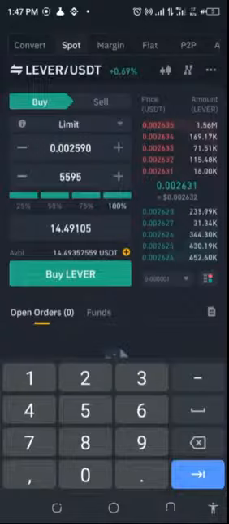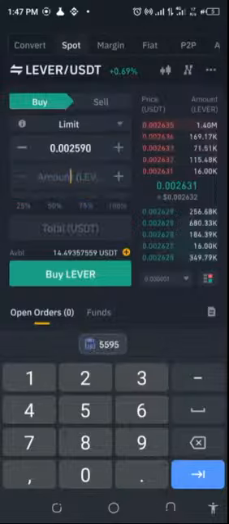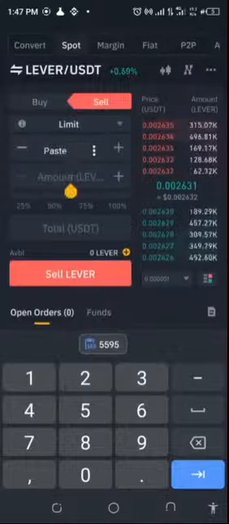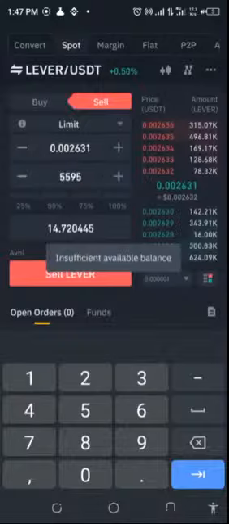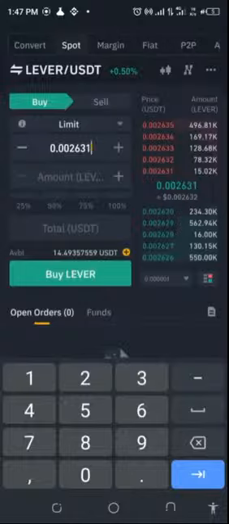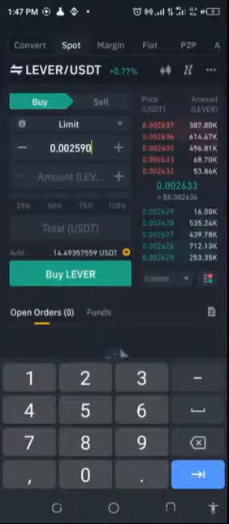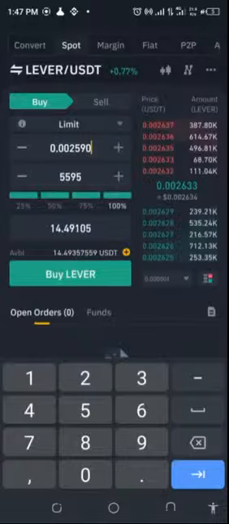Now I'll do a quick simulation and see what we'll get. We'll get that, and then if I have to sell it, what would I get? Let's see. If I sell it, I'll put that here and see. Okay, make some profit. So let's go ahead and change that to 2590. We could actually do it lower than that, but we're just looking for something that's not too much at the bottom and not too much at the top, right? So I'm just going to do 100% of that, and I'll click on buy.